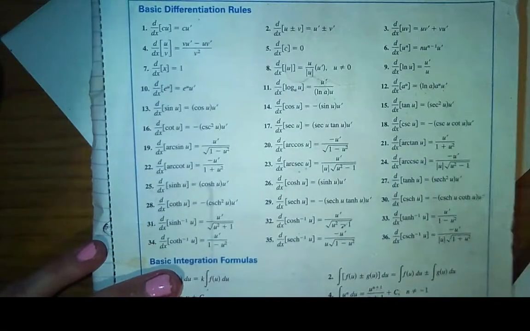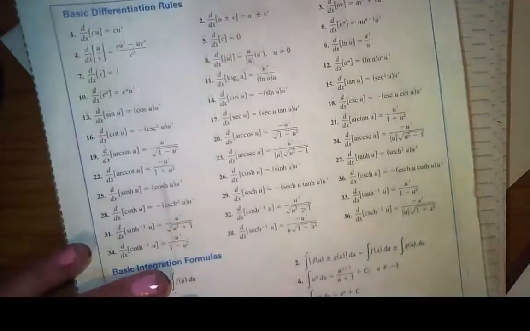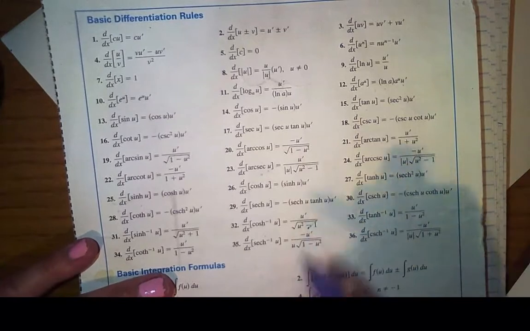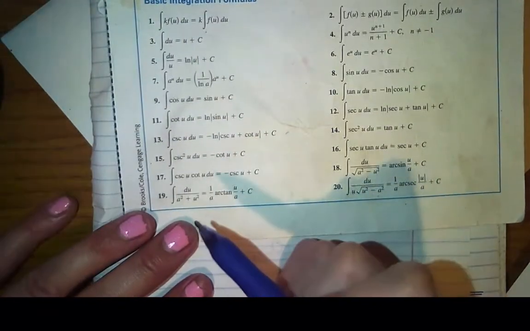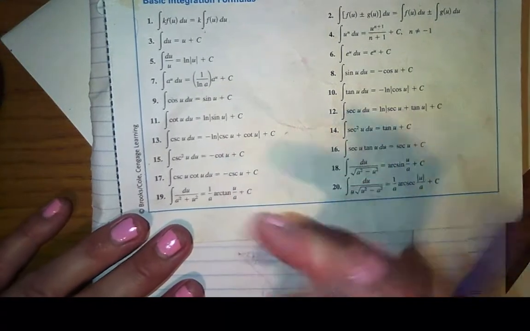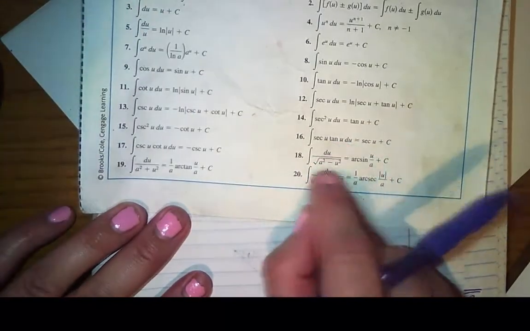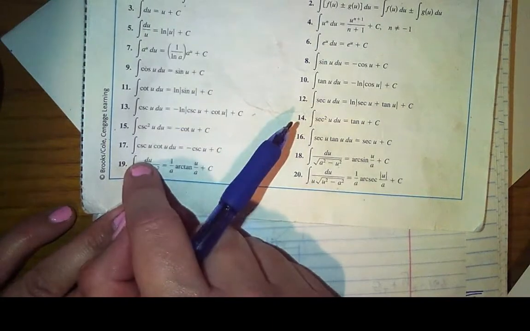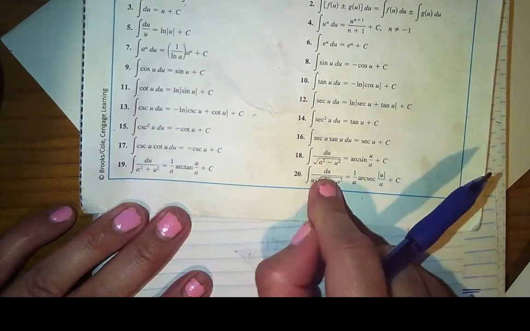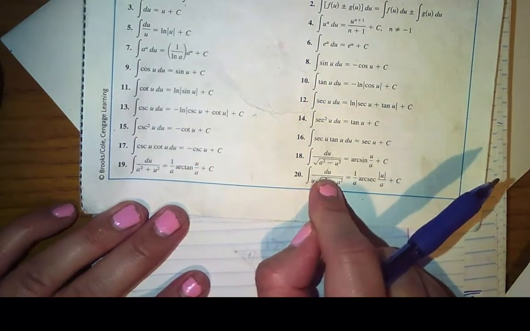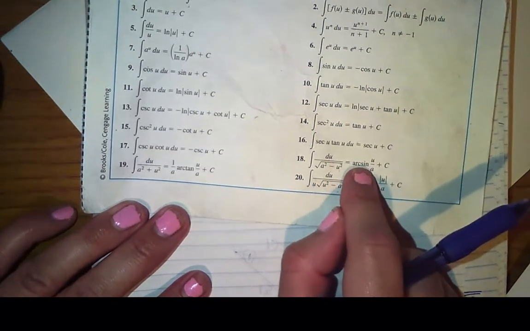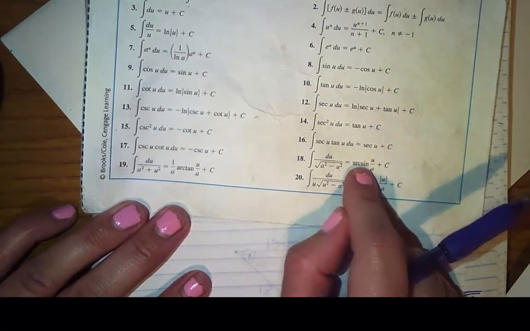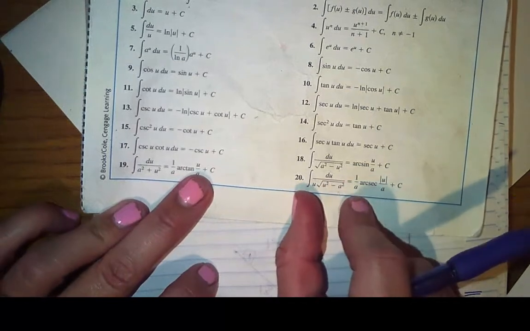For this section, we are going to integrate. The last two problems on the last section were how to differentiate inverse trig functions. Now we're going to integrate inverse trig functions, which means we're going to find a specific format. And these are your three options. When we integrate them, they will turn into inverse trig functions. You'll notice we've got arcsine, arctangent, and arcsecant for our options.